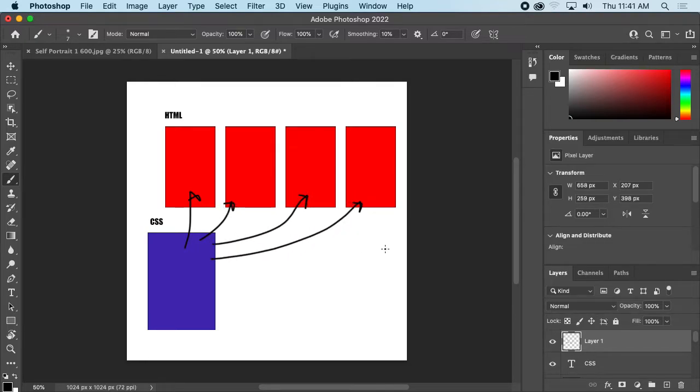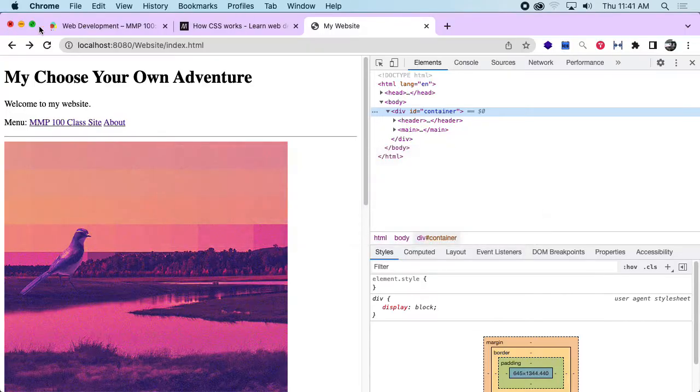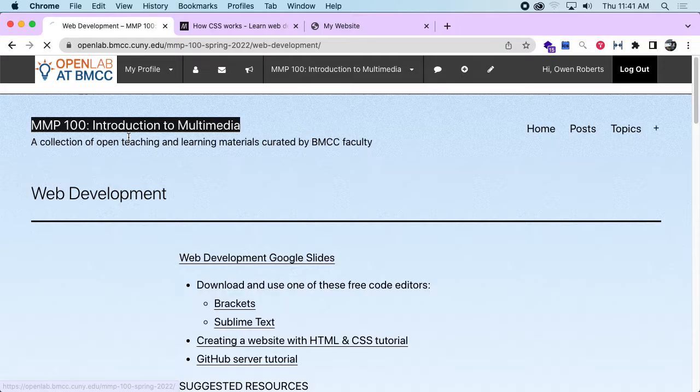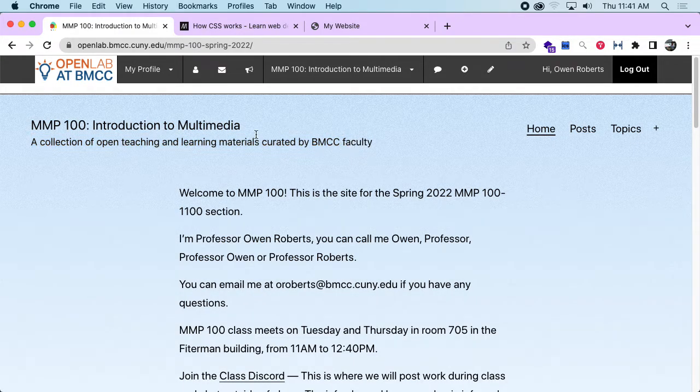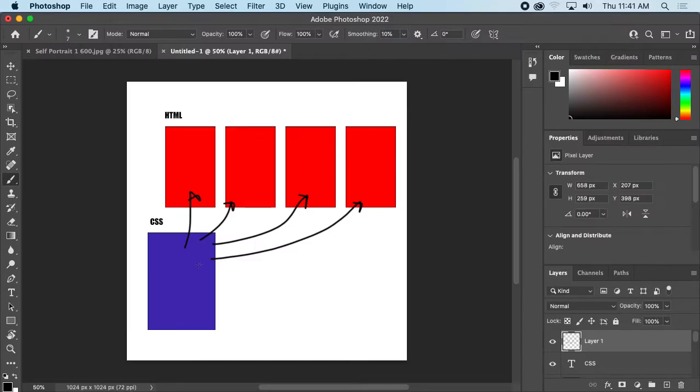And with most websites, the style of the page is going to stay the same across the website. If we look at our class website, the style of the text is always the same, the background is always the same, the basic structure is always the same. All these things are the same. So instead of recreating that style over and over again, we're going to make one CSS page, and we're going to apply it to all of our HTML pages.